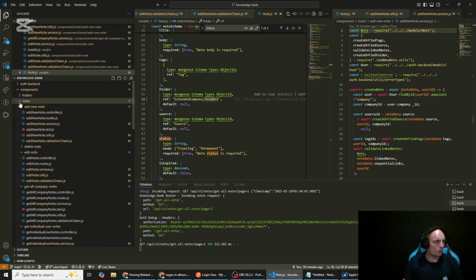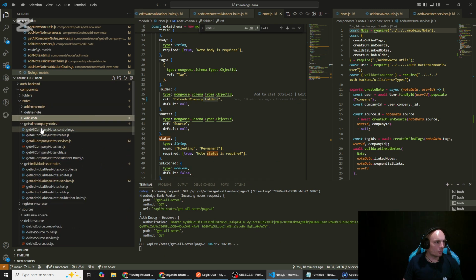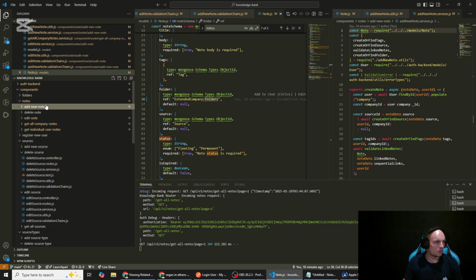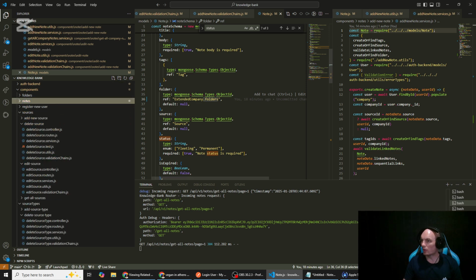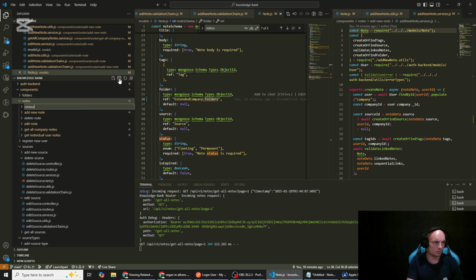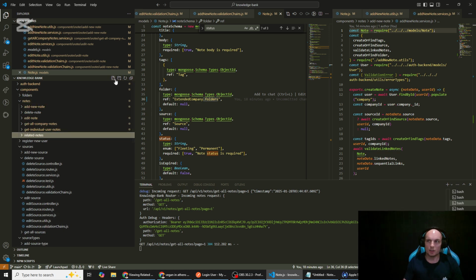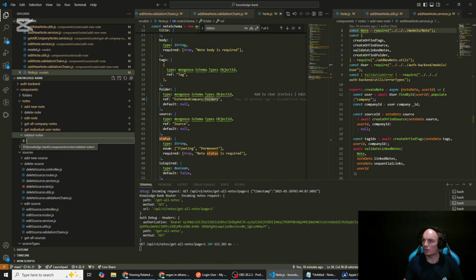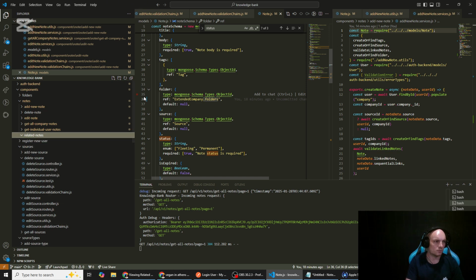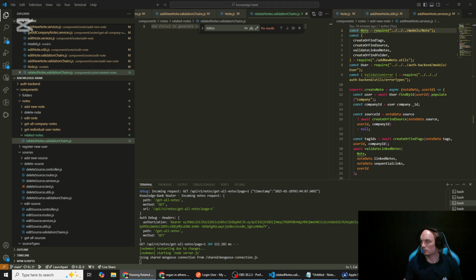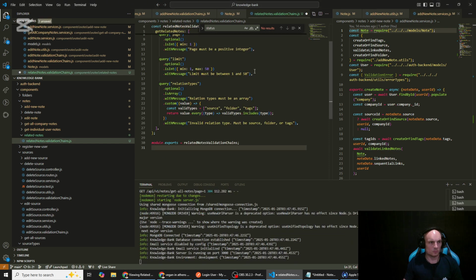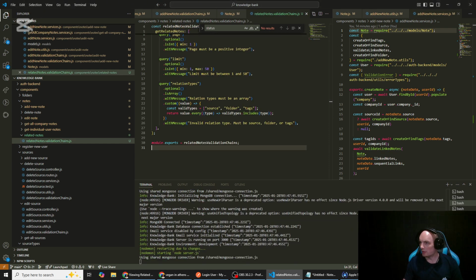So come up to our components in notes, shrink some of these. We will create a new folder called related notes. And then in here, we will start with our validation chains. Then our route.